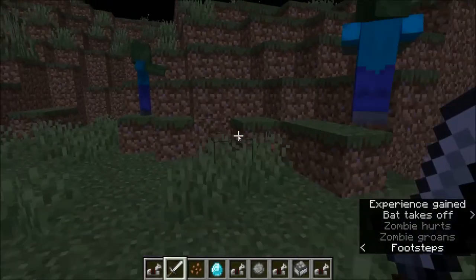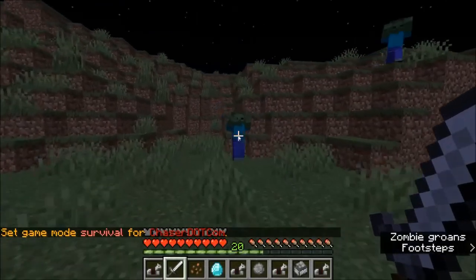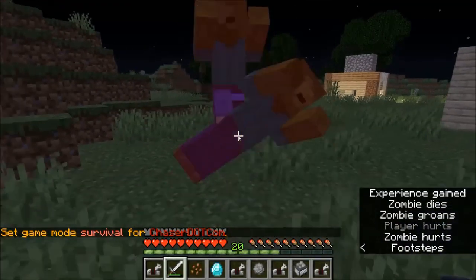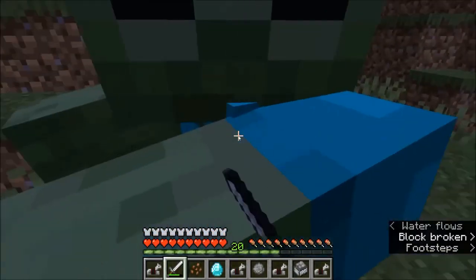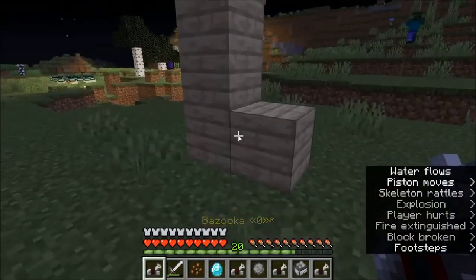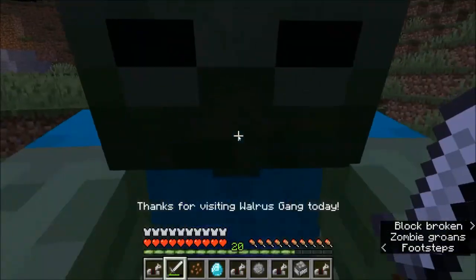So wait, let's go into survival. Game mode survival. Fight me, boys. Oh, it does. That's cool. Oh yeah, but it doesn't block attacks from behind. That's cool. And does this damage myself? No, it doesn't. And yeah, so the riot shield is really cool.